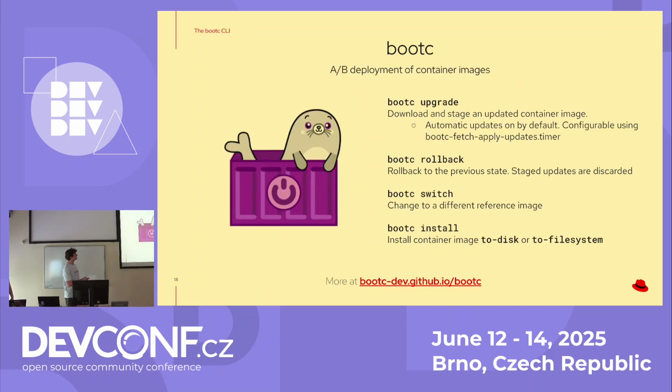So again, I talked about that bootc command line. These are the main commands you've got to know. Hey, bootc upgrade, can I check for a new version or a new tag that's been released? Or should I roll back to the previous state? Maybe it's a completely new image, right? Maybe we're trying to deploy a different workload. We would switch to that reference image. And there's more commands here that we'll check out in the GitHub. That's where the documentation is for bootc.